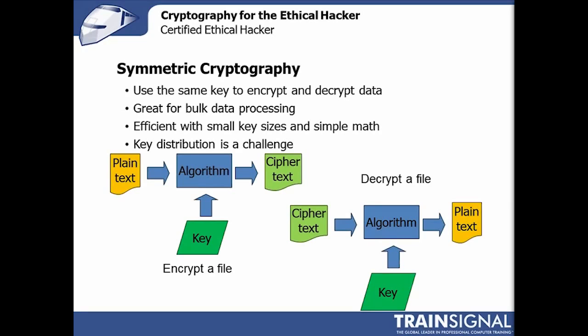These algorithms go back quite a long ways, and they're very efficient for doing large amounts of data, which is something you want to be familiar with for ethical hacking when you're protecting large amounts of data. The challenge is always the key distribution. How do I get the same key in a bunch of different places? Or how do I establish a key? If Chris that I want to speak to is on the other side of the planet, or in space, or inside a secret building or secret environment where I can't really comfortably exchange information, how do we establish that key? That's always been the difficult part of symmetric key cryptography.